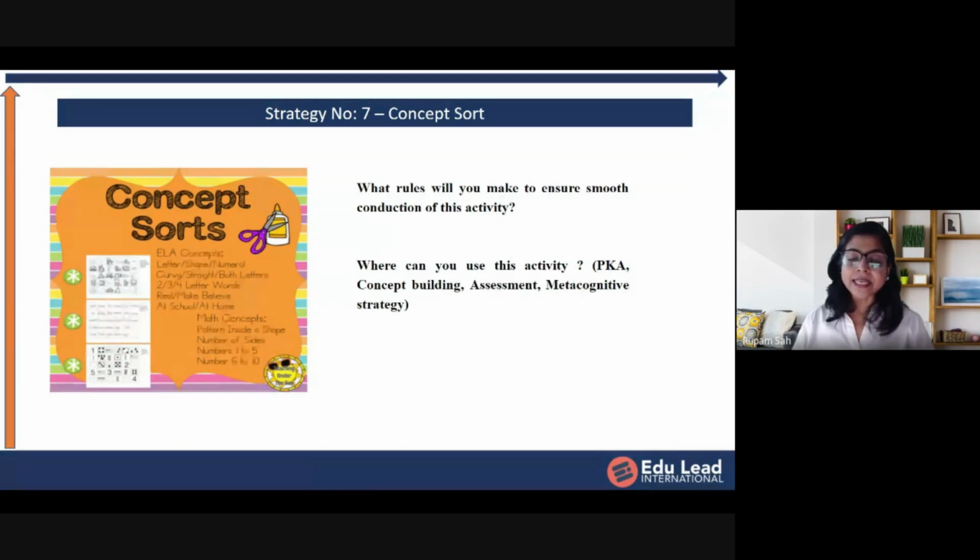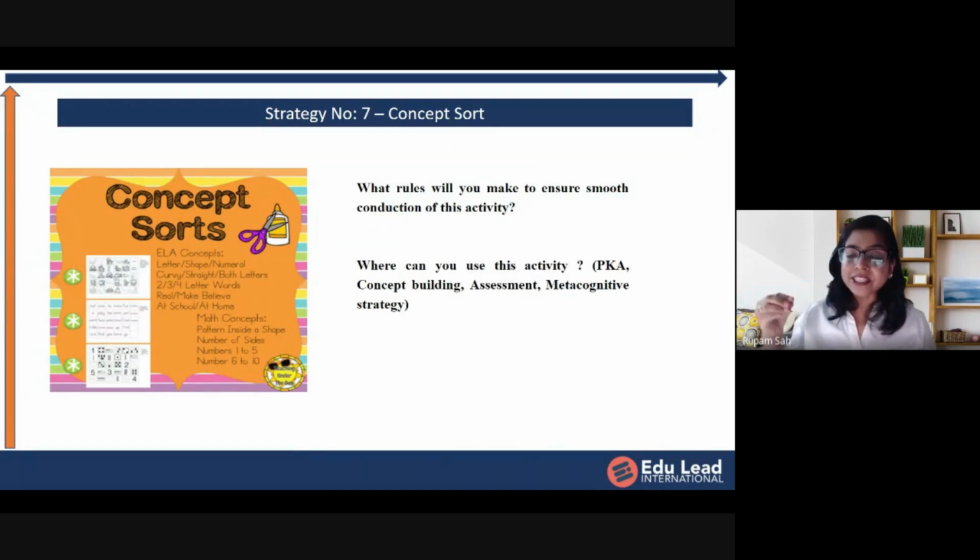Now, this can be done right in the introduction, just because you want to check their previous knowledge, or you can do it towards the end where you are doing the assessment. You can also do this as a concept building strategy, wherein you have taught them certain things, some concepts are remaining, and you have given it to them to build that particular concept. So you can use this strategy at any of these three places, right? And you can use this strategy itself to make them reflect.